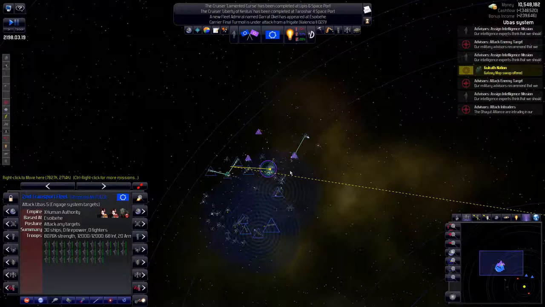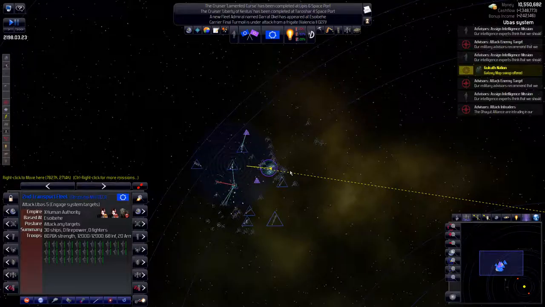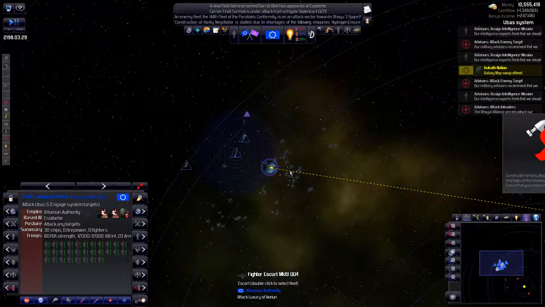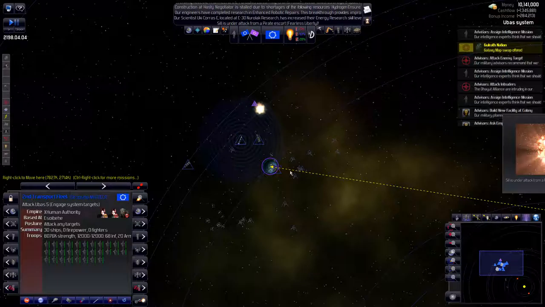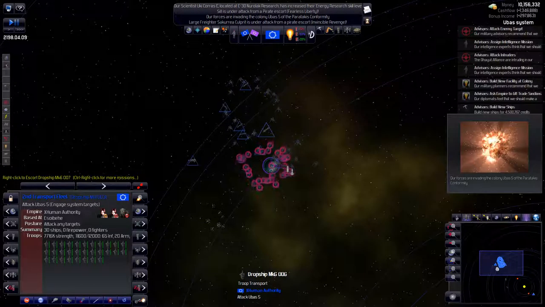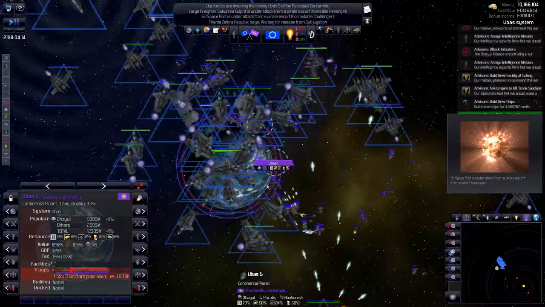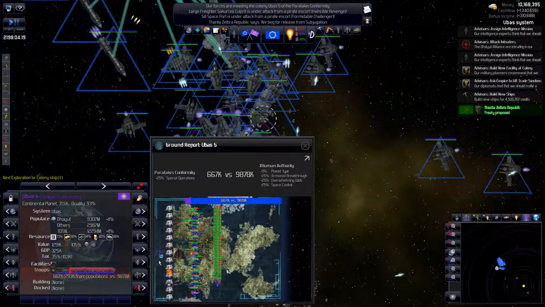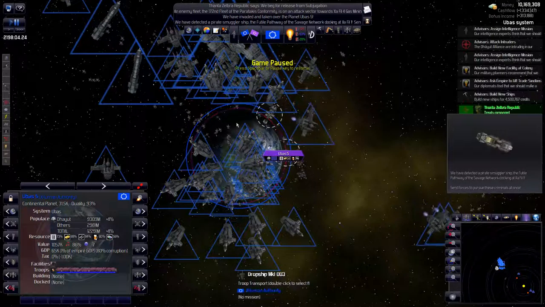So our fleet is on its way. And we have a new fleet admiral. Here they are. So we should easily take this planet. And just like that, we took it over.